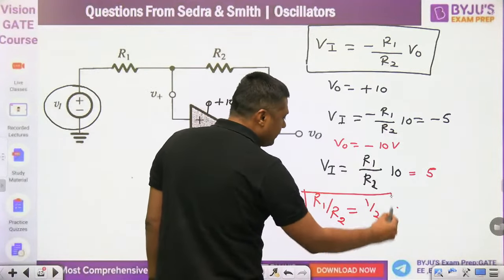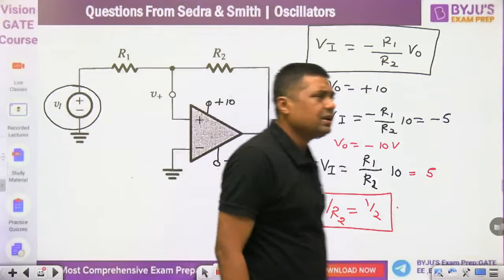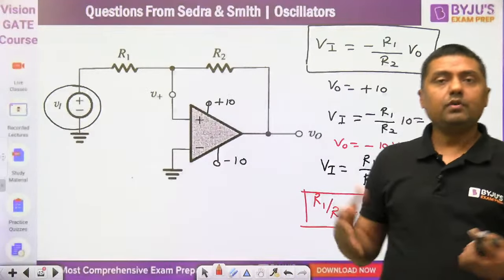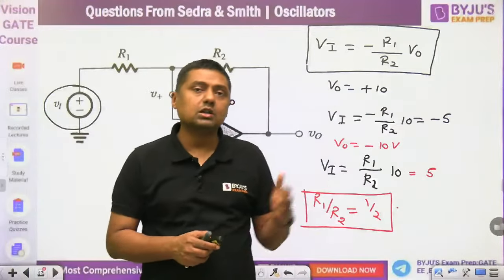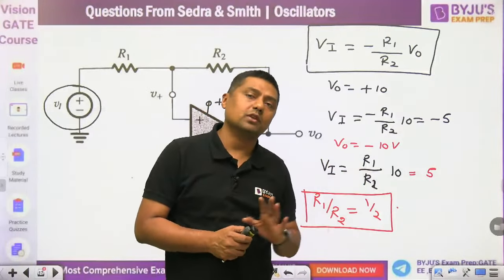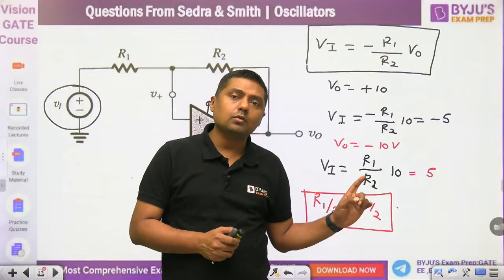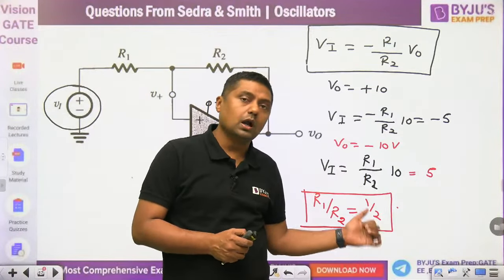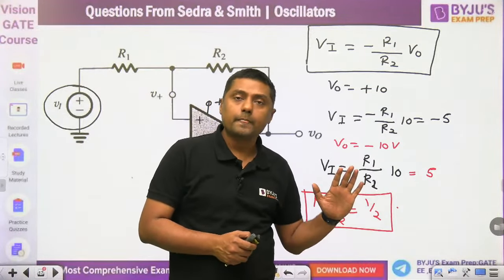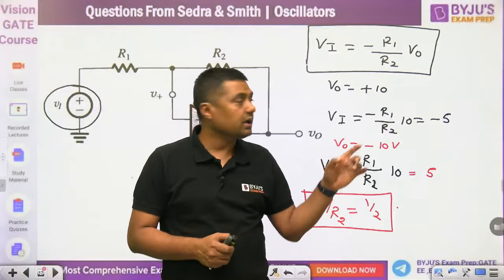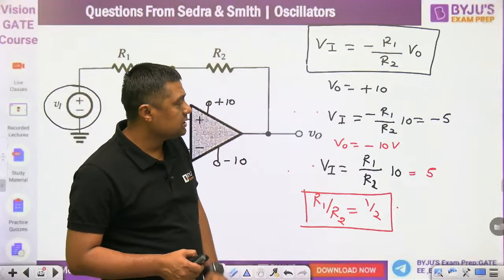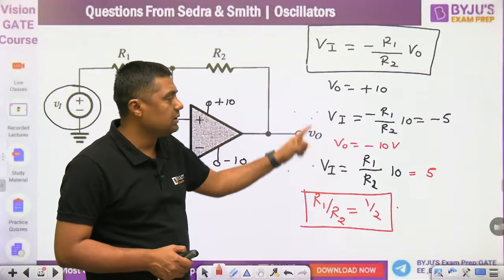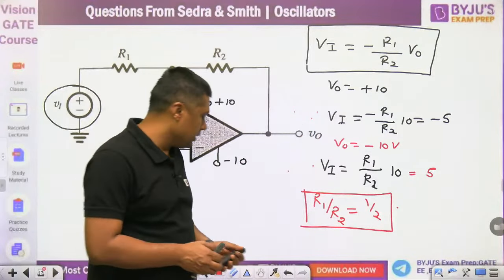In an objective question, they will ask, design the circuit. What is the meaning of that? They will provide you at least one value, R1 or R2, just like the previous question. Or otherwise, they will ask, what is the ratio of R1 and R2? That is equal to 1 by 2, or R2 by R1 is equal to 2. And you can design this circuit. And this is called the lower threshold, and this is called the higher threshold level. Both are given here, and that is the question.